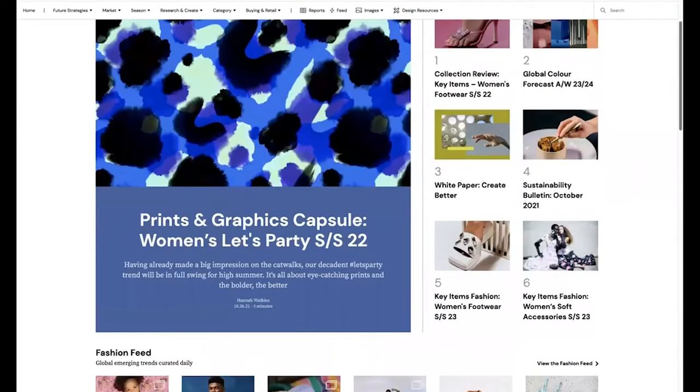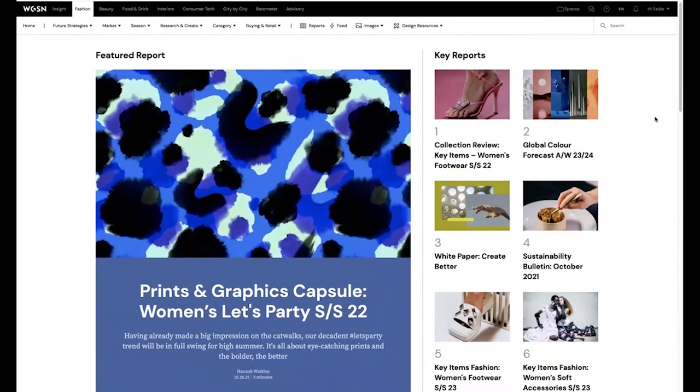So, back up at the top of the page, you will notice another white bar of drop-down options starting with Future Strategies. Under Future Strategies, you have the option to view macro forecast and product forecasts. The next category available under Fashion would be the Market category. Here you may select markets including women's, men's, youth, and kids.